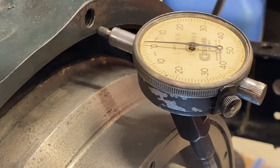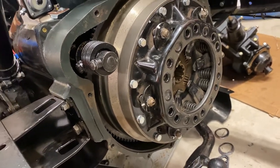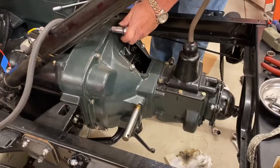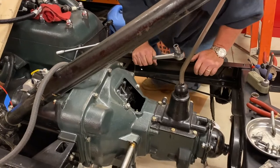With the flywheel on the car and set correctly, we reinstalled the pressure plate, reattached the bell housing, and we look forward to putting things back together and trying to drive it one more time before the snow starts to fall this winter. All that, though, will have to wait for another day.